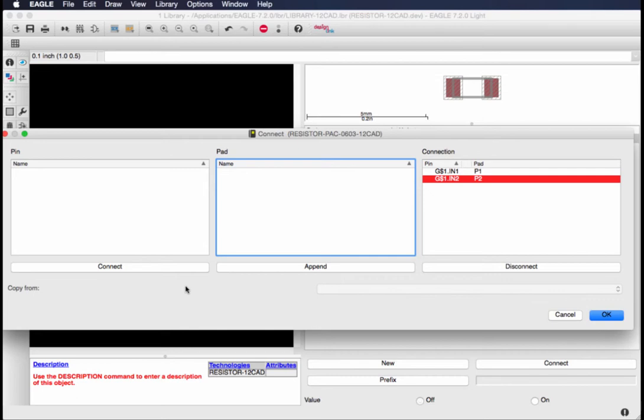So keep in mind that otherwise if you swap them by mistake, you could have your VCC touching your ground or something like that. So just make sure you take your time here. For resistor, it's extremely simple.